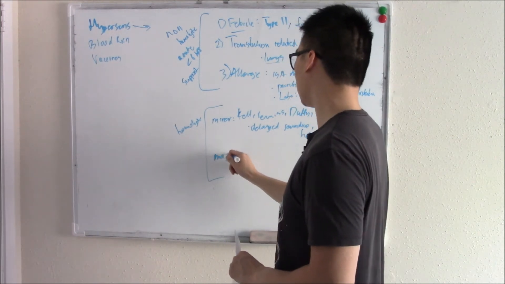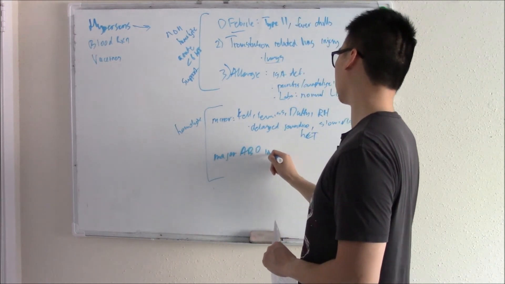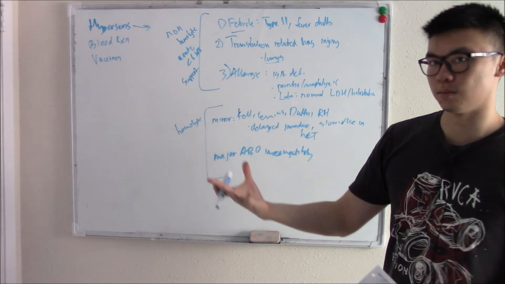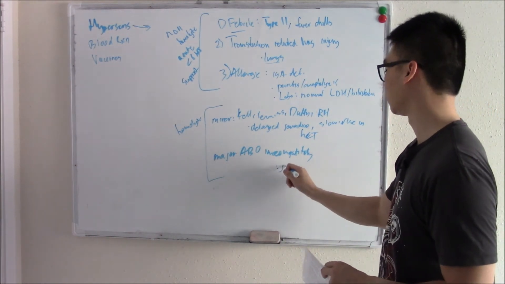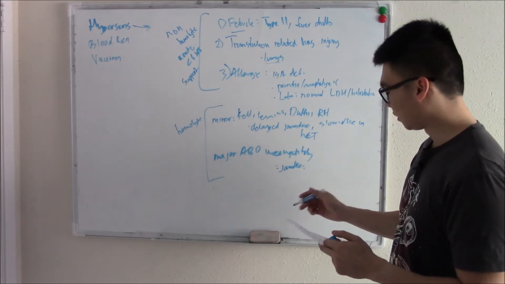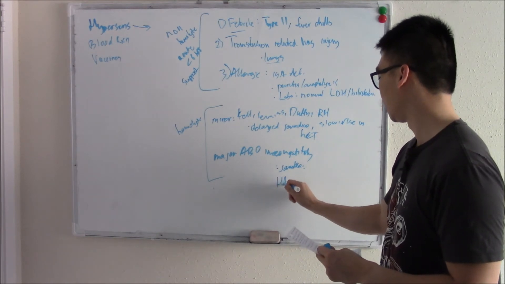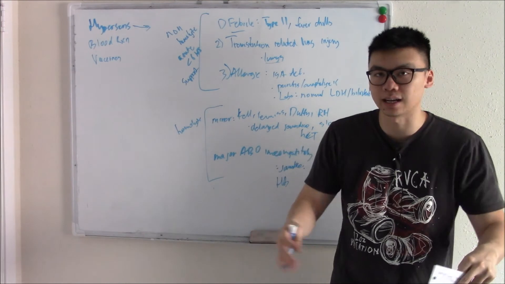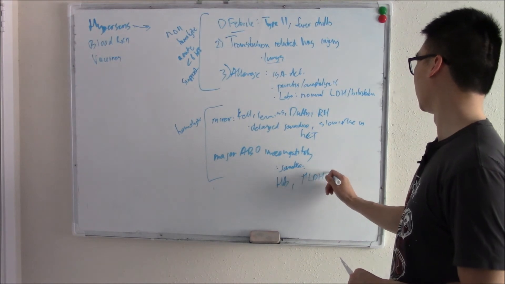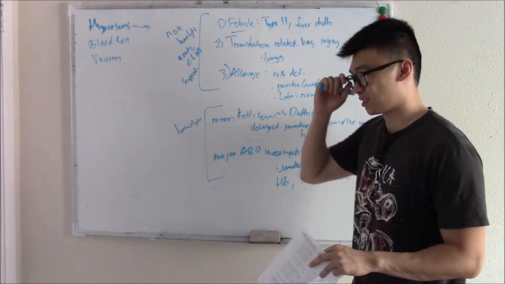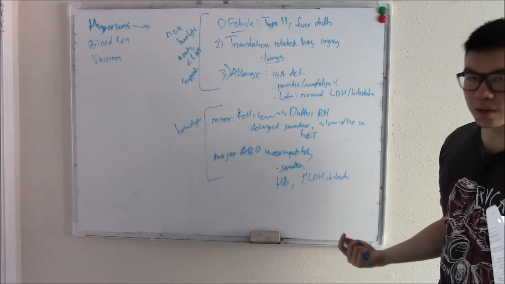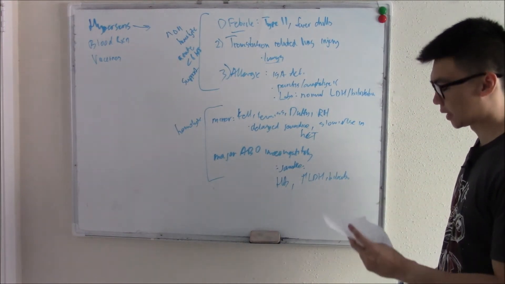Major hemolytic anemia is going to be an attack on your ABO. ABO incompatibility. That's a big deal. So you're going to have much earlier onset of jaundice. You're going to have pain. You're going to have hemoglobinuria, your red blood cells are breaking down. You're peeing it out. Your urine's red. Your labs are going to show increased LDH, bilirubin. Just full on hemolysis. Your red blood cells are getting destroyed. That's the worst thing that can happen. Major ABO incompatibility. It usually doesn't happen anymore because we type and cross, but it can.